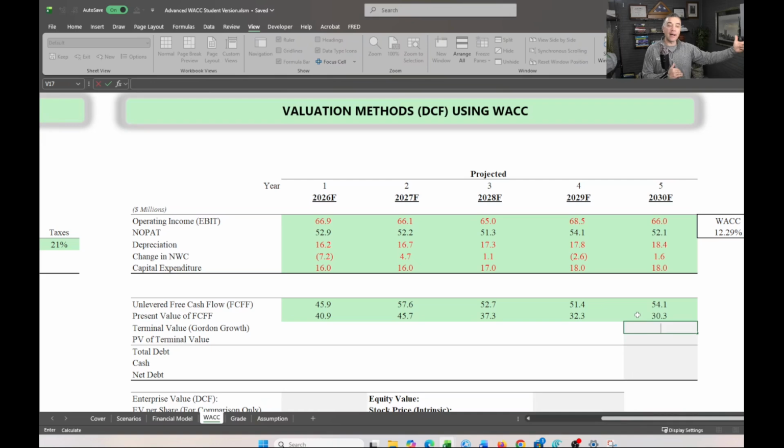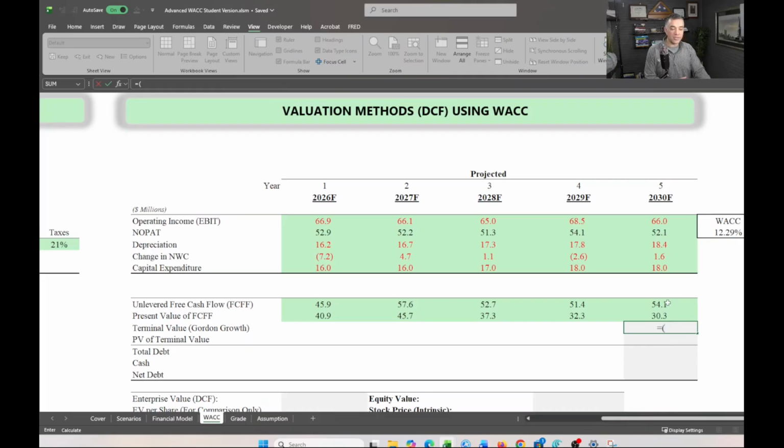And I want to do the perpetuity equation and find out, if you purchased it in year 5, what is it worth in year 5, right? If you bought it in year 5, after all these cash flows happen, and it's going to grow at 2.5% forever, that's what we're trying to find out. So I'm going to go equals. I'm going to bracket it. And if you know the perpetuity equation, you need the cash flow for the next year. If I'm going to find the 5th year, I need to know the cash flow for the 6th year.